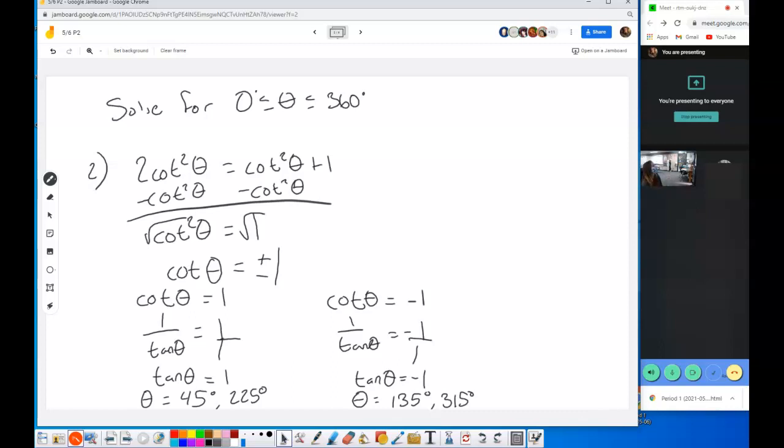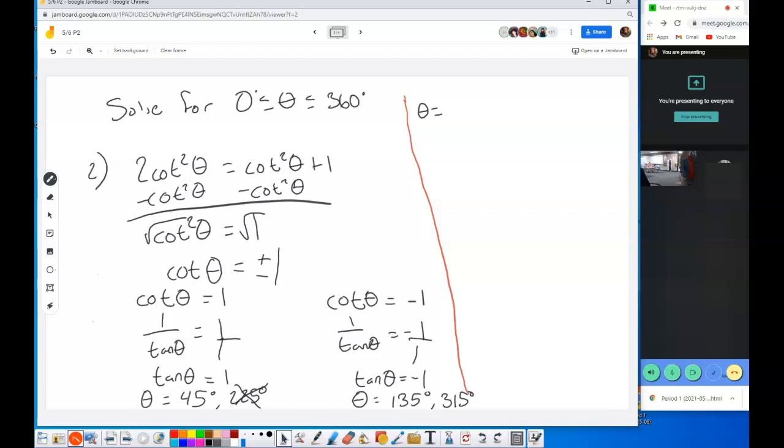Okay, so what's our next step? We finally found some theta values. We got to do the general solution. Okay, so I'm going to split this into two. We're going to do it on the right side. Okay, so for the +1 theta values, we have 45 and 225. Do we need to consider both of them? No. Right, we only do one, as Camille said. So I'm just going to cross one of them out. We'll only consider 45 degrees.